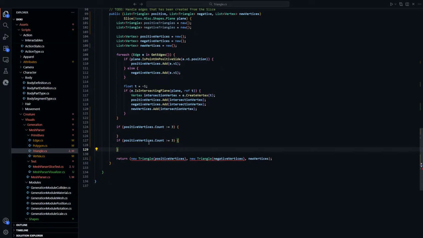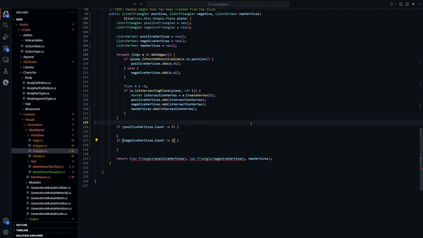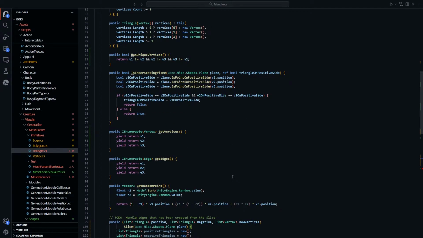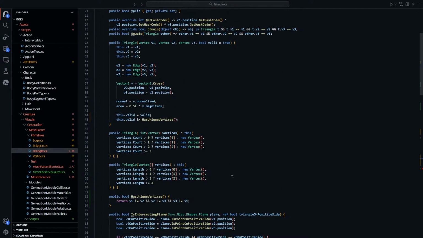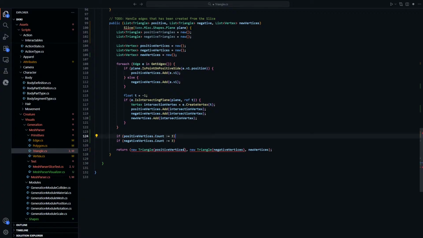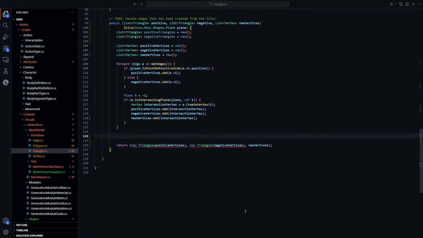And then we want to do the same with negative. Actually, can we make it? Yeah, can we make a method for this? Yes.